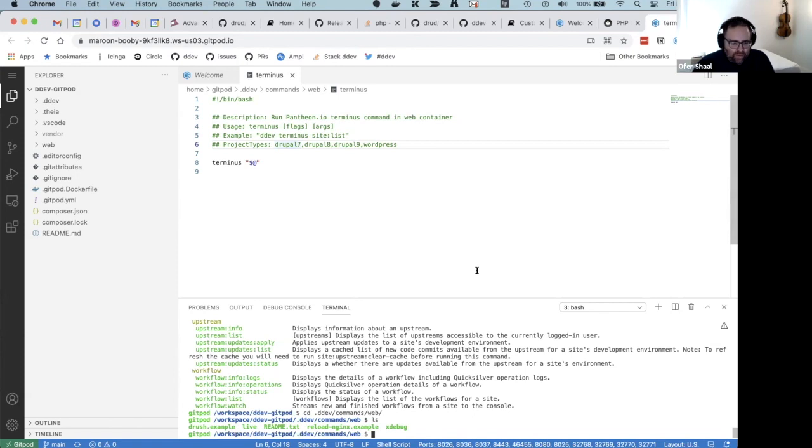Can you repeat the difference between the two places you could do it and why would you do it in each one? You betcha. So the global one will show up on all your projects. And the one that's in the project will only show up in that project. Oh, so the global one is in .ddev. It has nothing to do with your project. That's right. The global one will show up everywhere.